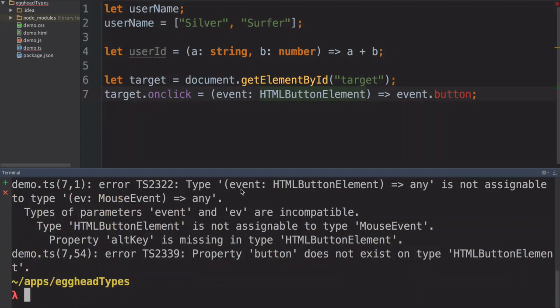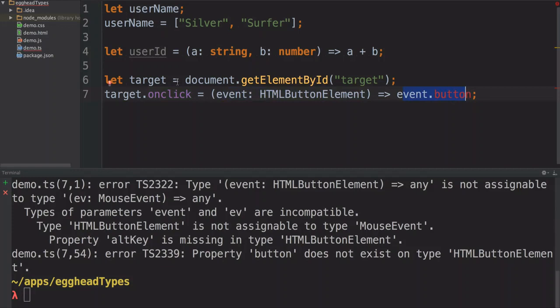We've typed the argument passed to the function as an HTML button element, but it's supposed to be a mouse event. And we say that the HTML button element is incompatible with the event that's supposed to be passed, which is the mouse event, and a button property does not exist on an HTML button element. So to review, contextual inference is top down.